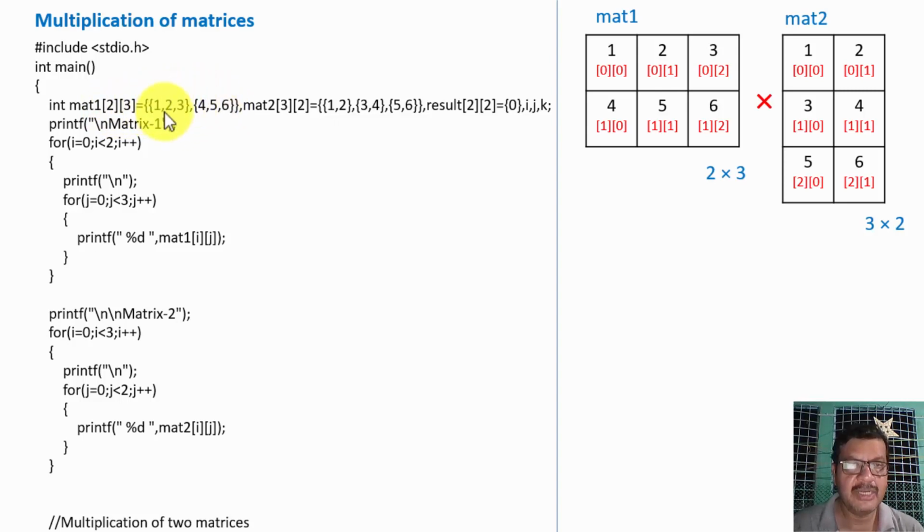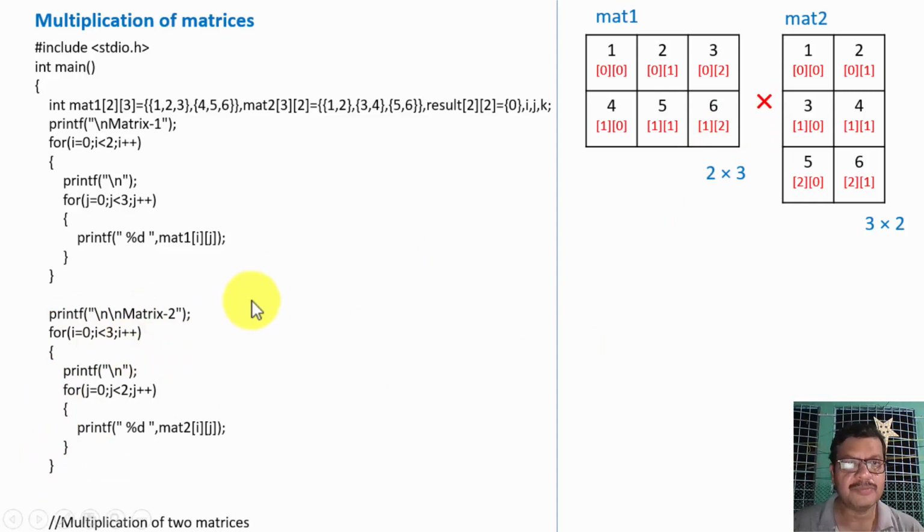Here declaration and initialization of the two matrices is done at the same time. To save time I am just doing it like this. Then whatever values I am storing in matrix 1 and matrix 2, I am displaying here. This particular loop is for displaying matrix 1 in this format, and this particular loop is for displaying matrix 2.